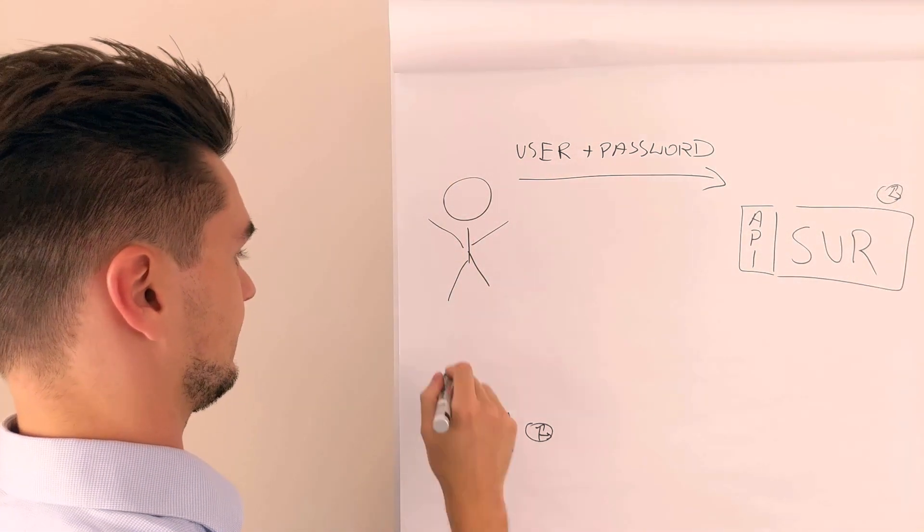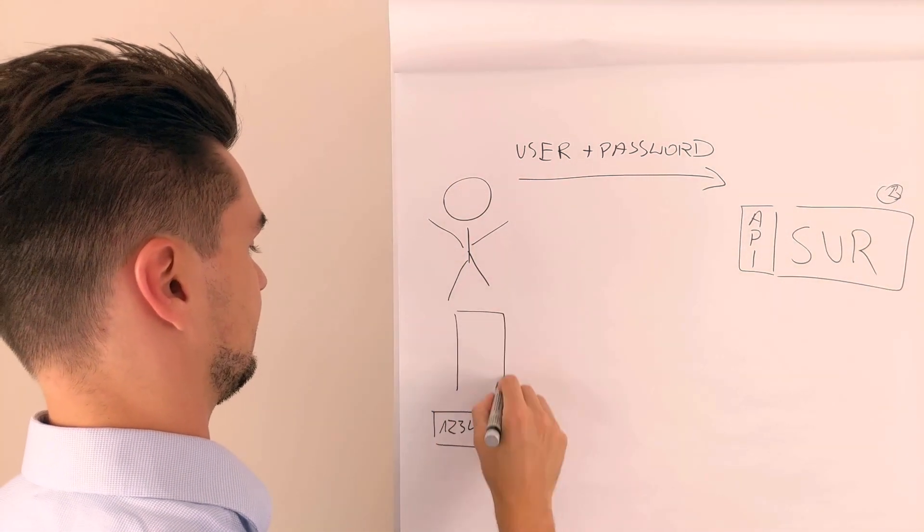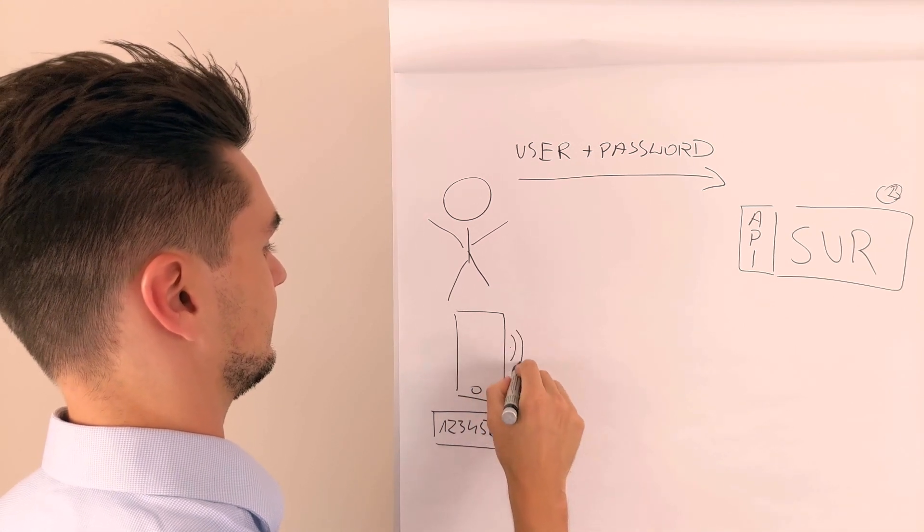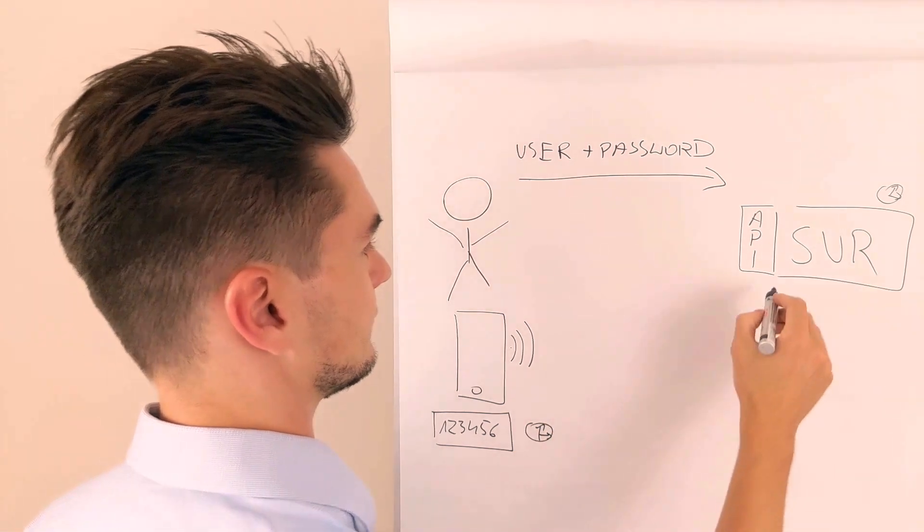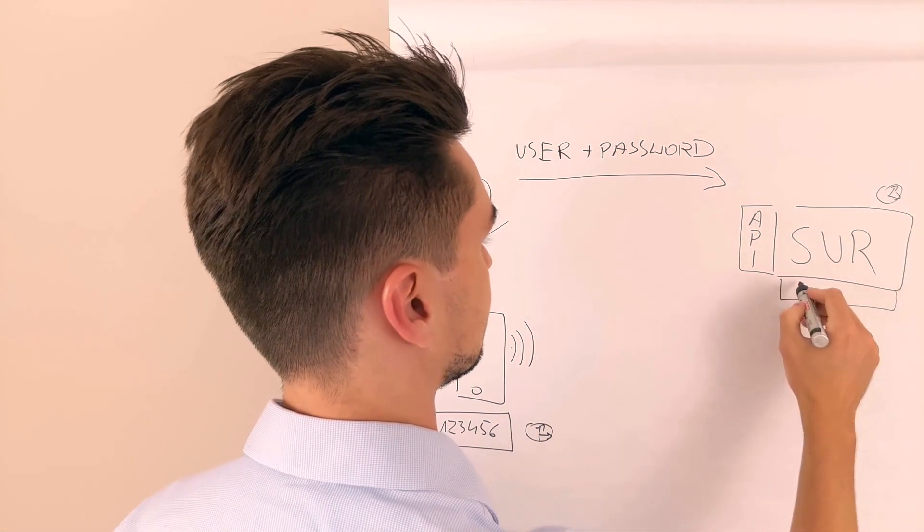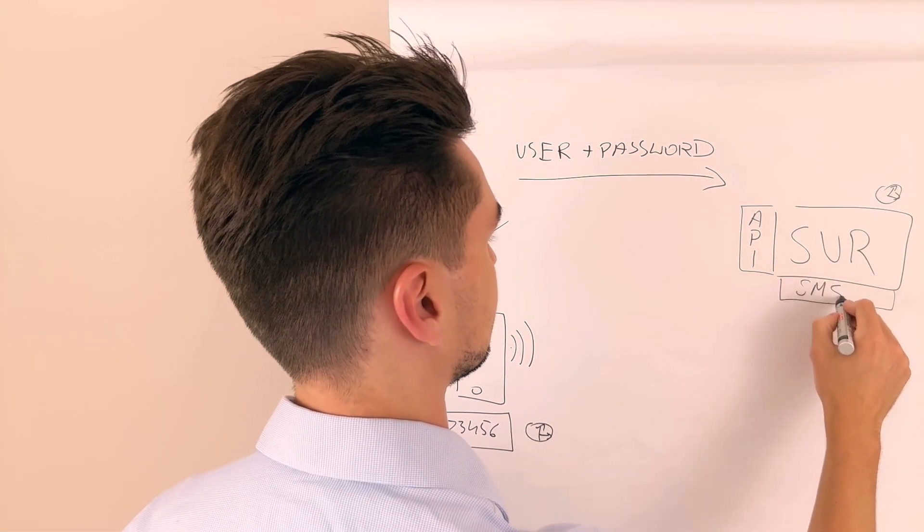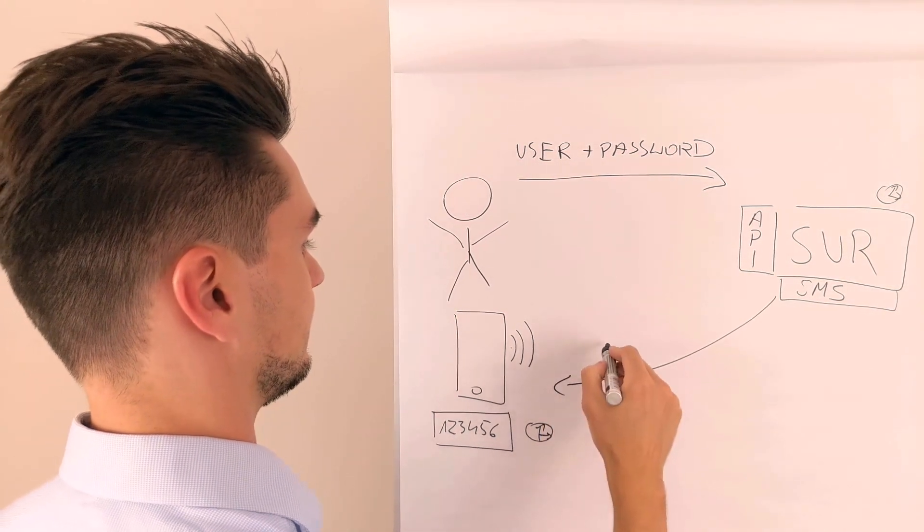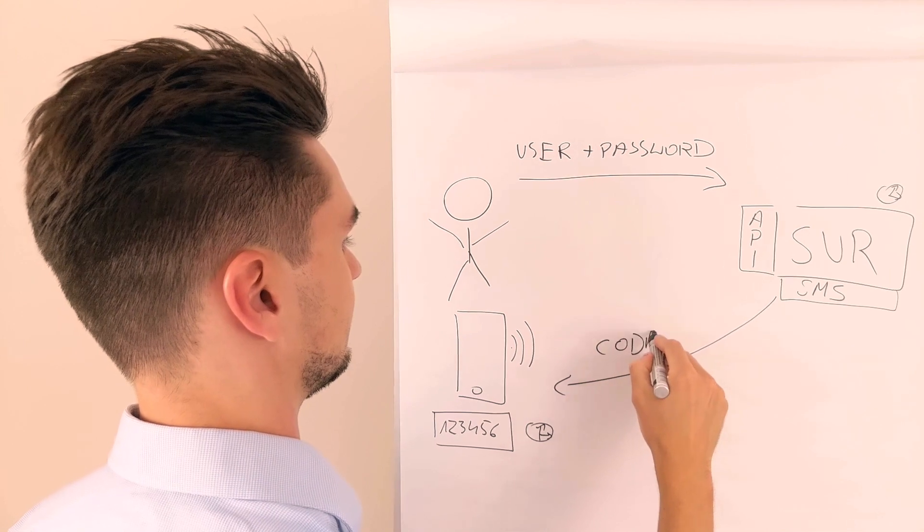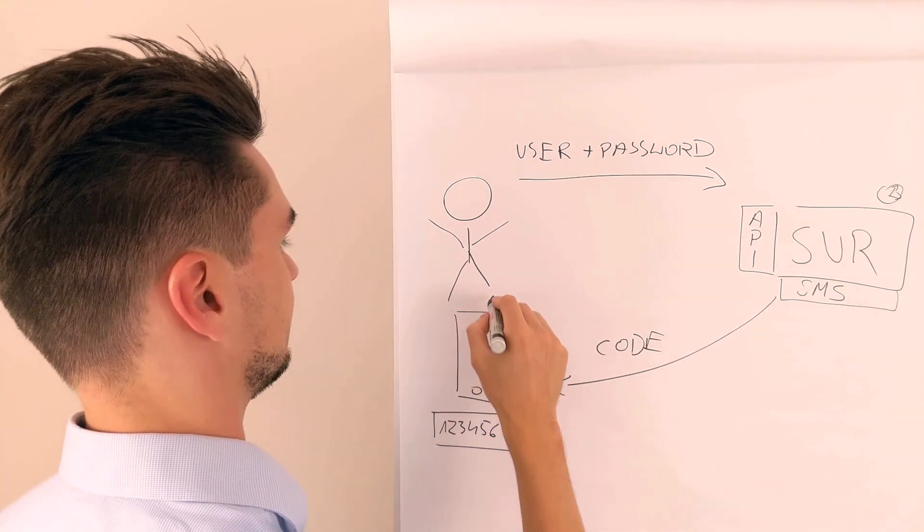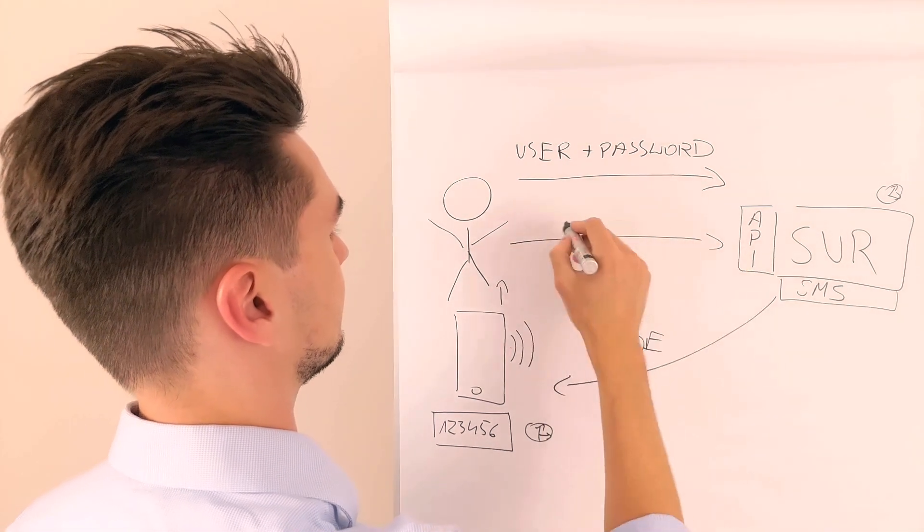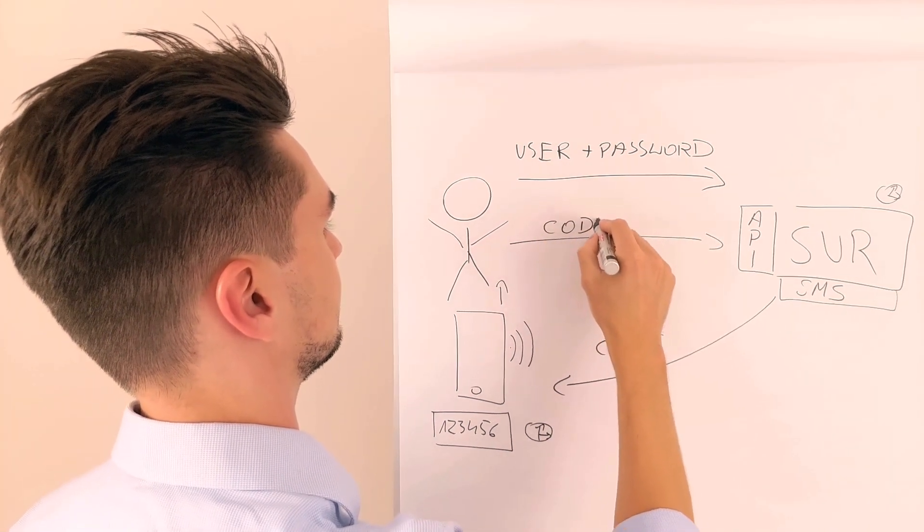Bigger email providers, retail banks and services that suffered credentials theft as well required a different solution, much easier to deploy. And here comes the SMS, text messages. Extremely easy to implement. All you needed was an SMS gateway. It sends a random code to the client's phone number, the client rewrites the SMS to the interface, and technically delegating the authentication to the telecom provider, you authenticated your client.